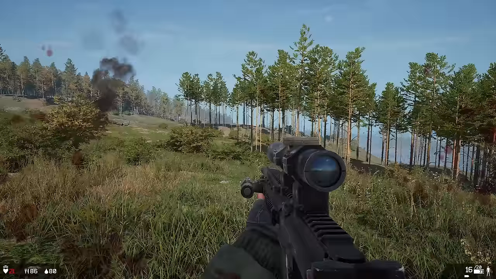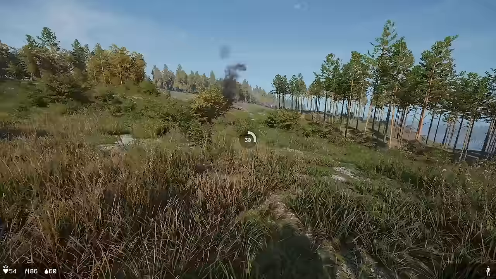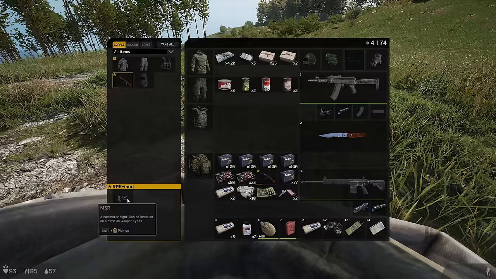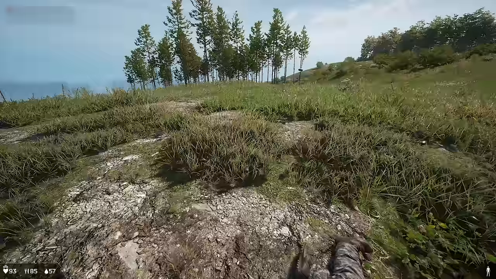Okay. We need to take a pill ASAP, because we do have a wolf very close. Okay, here we go. Oh, wow, that is a bunch of stuff. Oh my god, we just found an MSR. Come on, dude, I just bought one. Okay. Well, I guess we might be able to sell it for a little bit. What are the odds for that?